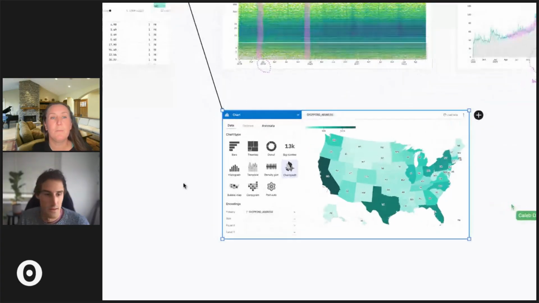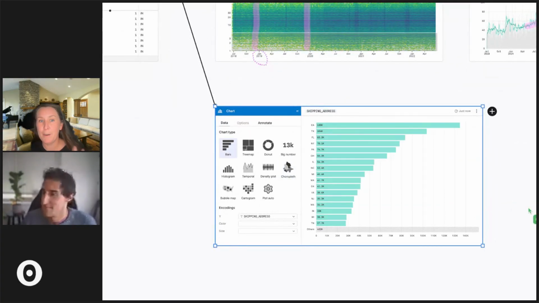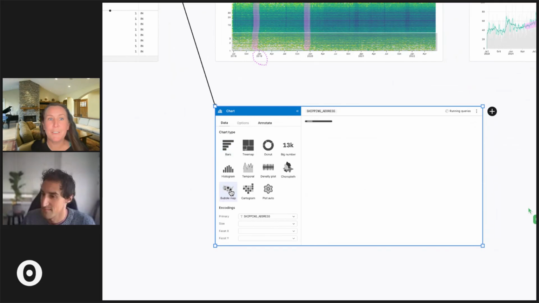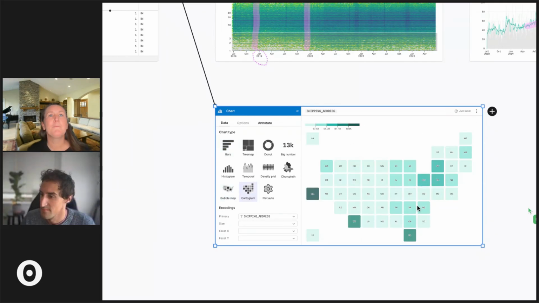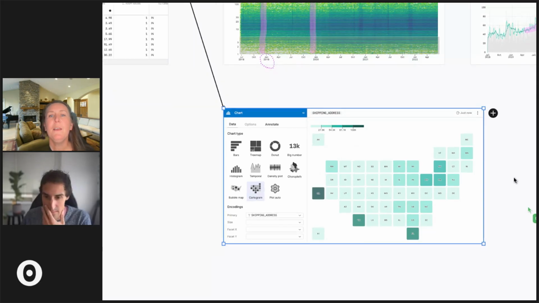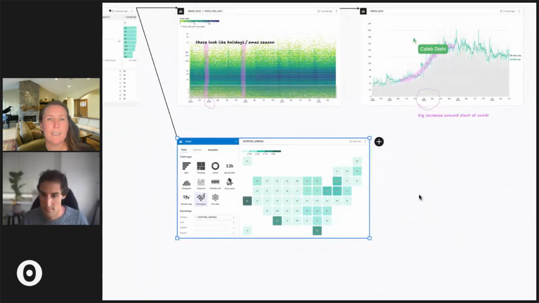I'll zoom in a little bit so you can see that I could also choose, for example, a horizontal bar chart, or a bubble map, or a grid cartogram. So there's a lot of flexibility, and you can quickly choose between different valid chart types for your variable that's been selected.